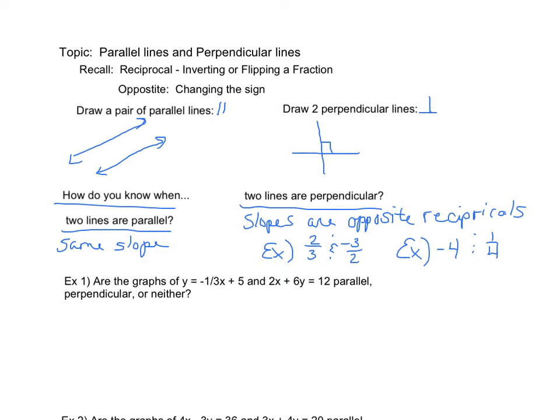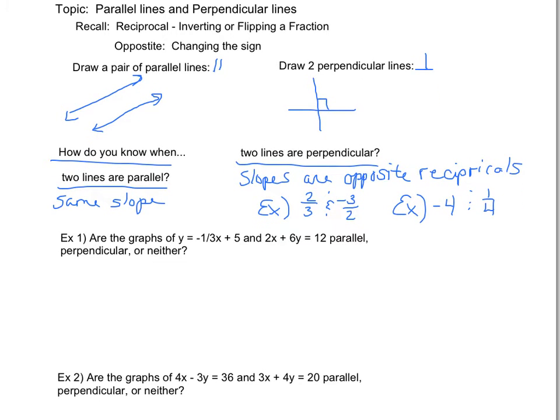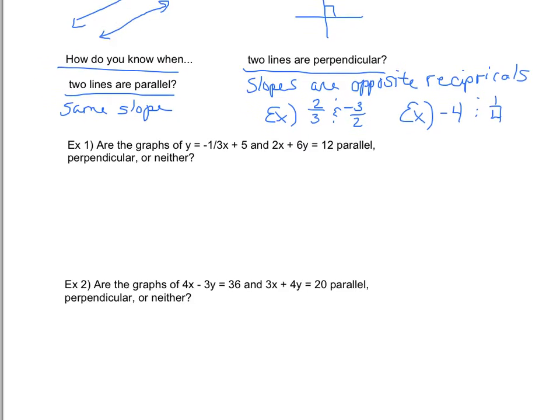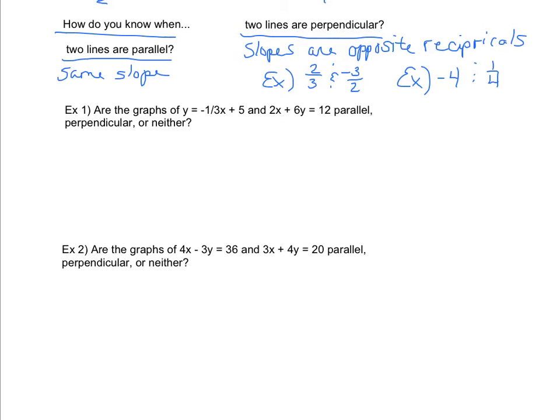So we're going to look at a couple examples. I have three, determining if two given graphs or two given equations are parallel, perpendicular, or neither. And we're going to make that decision by looking at their slopes. So even though it's talking about their graphs, we're not actually going to graph them. So I'm going to go ahead and jump into example 1. I know if I'm looking for slope, the best way to find slope from an equation is to first change it to y = mx + b form.